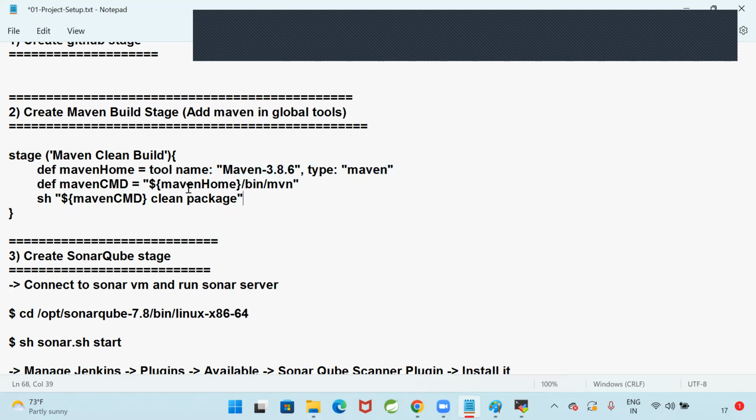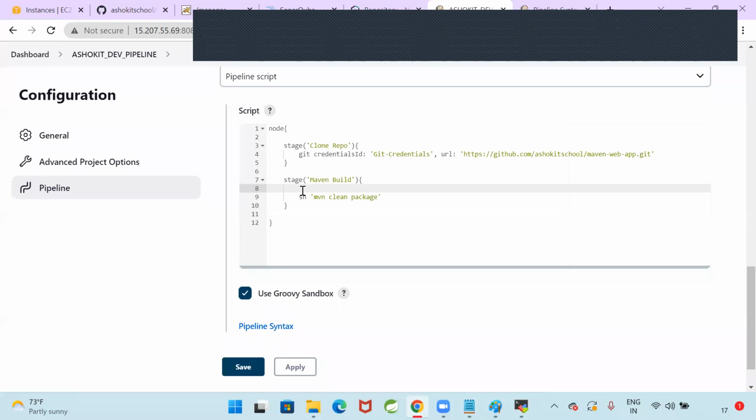Type is Maven. So Maven home will be available, and inside the /bin, MVN will be available. So this is the location where the Maven is available. Using that location, it has to execute my clean and package. You have to specify your global tool information in the pipeline.